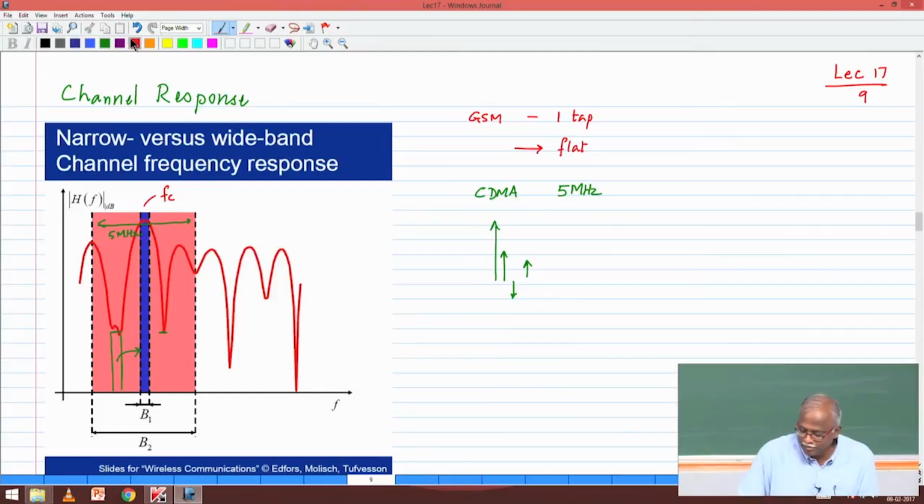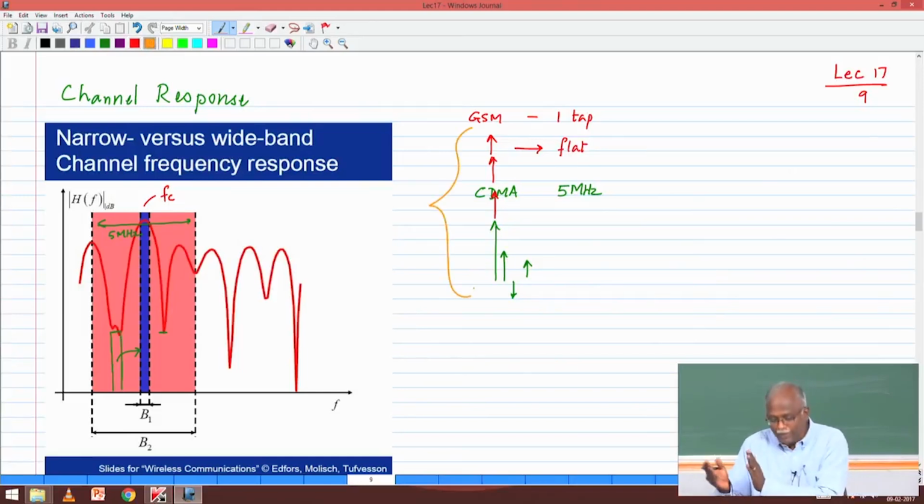Now, what is the advantage that the CDMA system has that the GSM system does not have? The CDMA system can take these multipath components and align them in a co-phase manner and actually get a good signal to noise ratio out of it, because there are multipath components. If you co-phase the multipath components, it actually gives you ability. So in an intuitive way, is this portion of the spectrum bad? It is bad for the CDMA system also. But there are enough good portions in the CDMA signal that I can actually detect the signal. That's an intuitive way of looking at it.